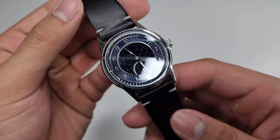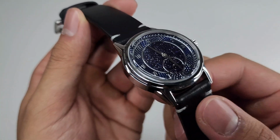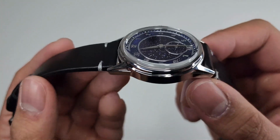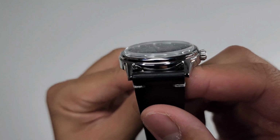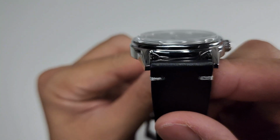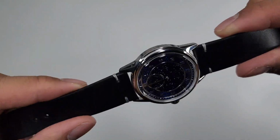Now, at first glance, the case might seem a little simple, but when you take a closer look, the case itself does have quite a bit of dimension and depth to it. The lugs, you see, again have that stepped look with a lot of edges. The bezel itself is also not just a curved bezel. It does have a flat edge, a bevel there, and then transitions into the case, which helps to give it a lot of interest. It makes it more than just your typical one-dimensional case.